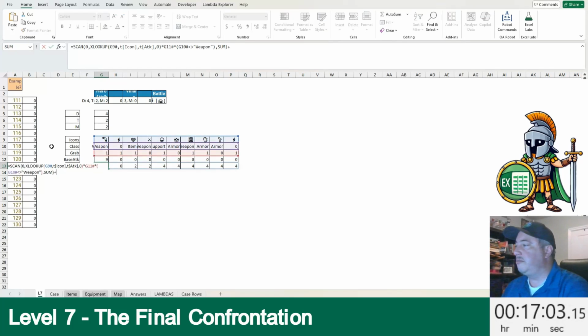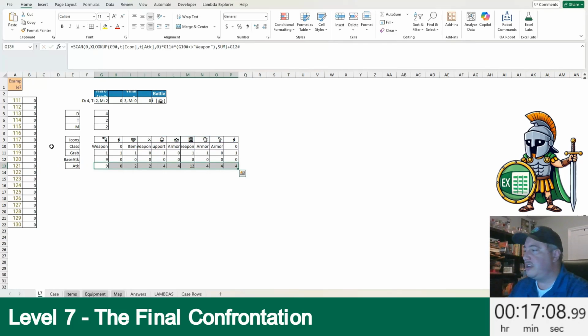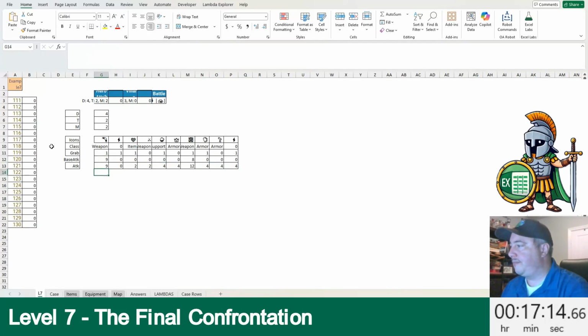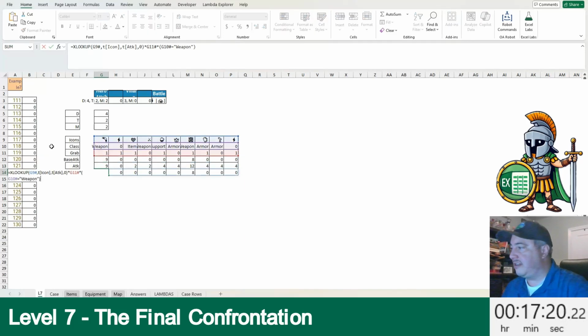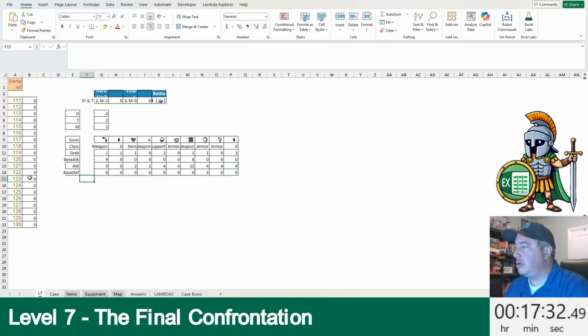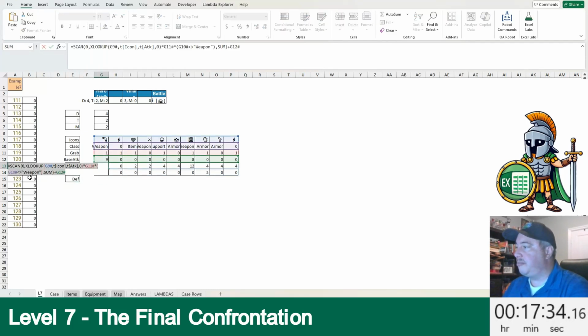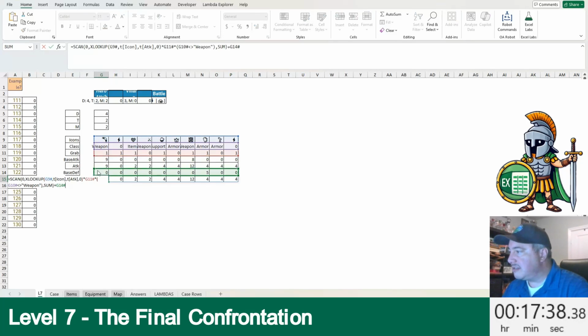And then from here we can add base attack. So this is our attack level for each round. The base attack, if it's positive, it means we actually attack in that round. Okay, so for defense, we need the same thing. We're going to change this right here to be defense, and then change this. Instead of looking at weapons, we want to look at armor. And then same thing here, copy and paste. We're going to move this reference to base defense. We're going to change this to defense, and we're going to look at only armor.